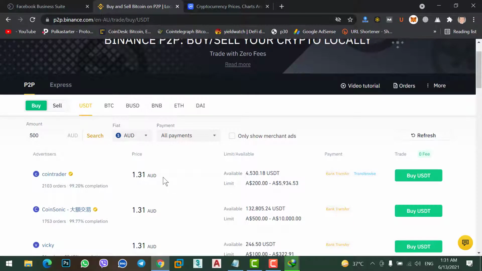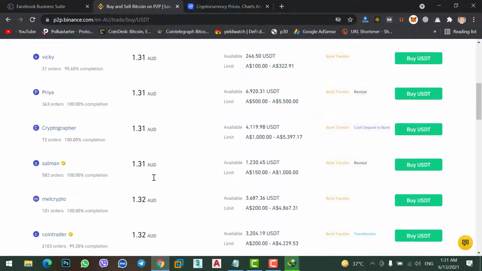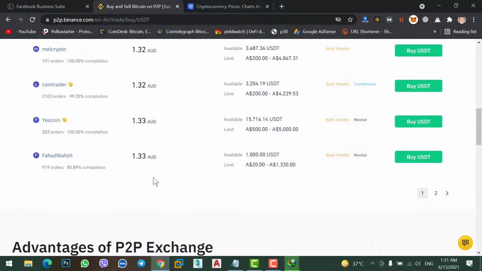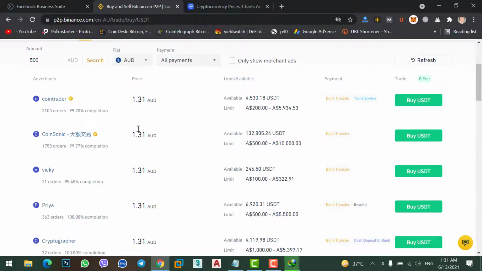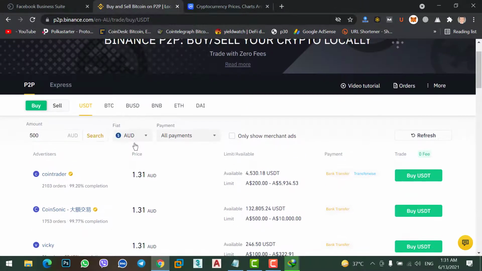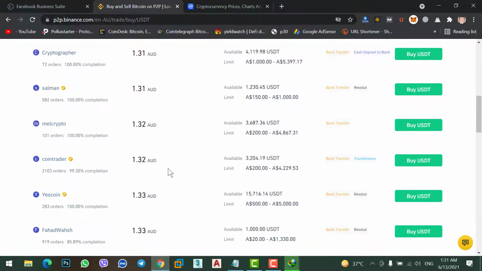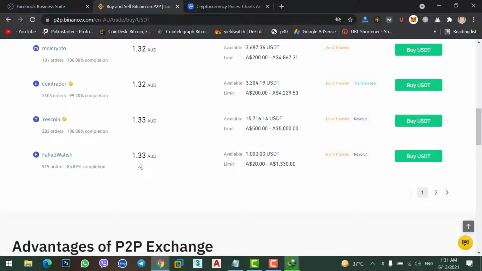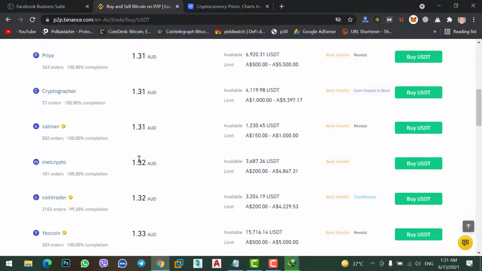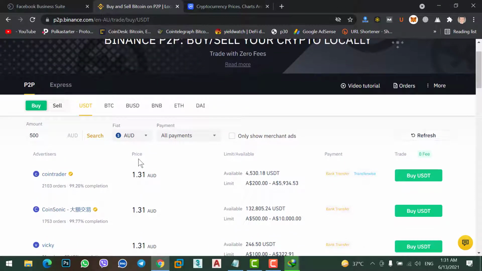Now here you will see the lowest price at first and the higher price at the end. Let's check. The first one is selling USDT at the price rate of $1.31 Australian dollar, and the last one is $1.33. It means the lowest price will be at the top.